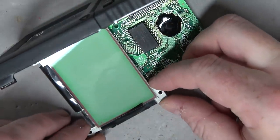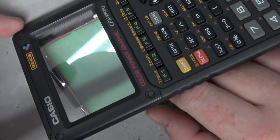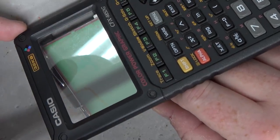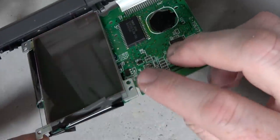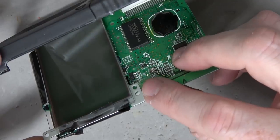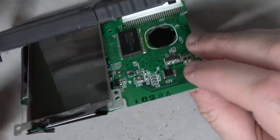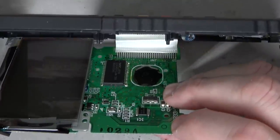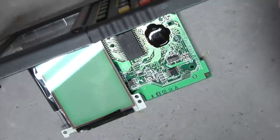I think the screen is like four colors. Like blue, red, green, and black. I'm not exactly sure how that works. How was this attached? Is there anything underneath it? Yes, there are more driver chips. So, looks like pretty much everything is on this side.